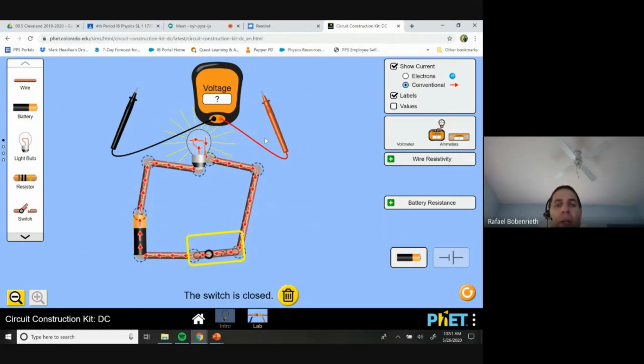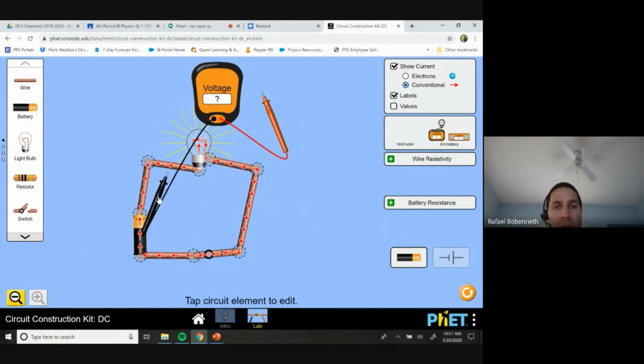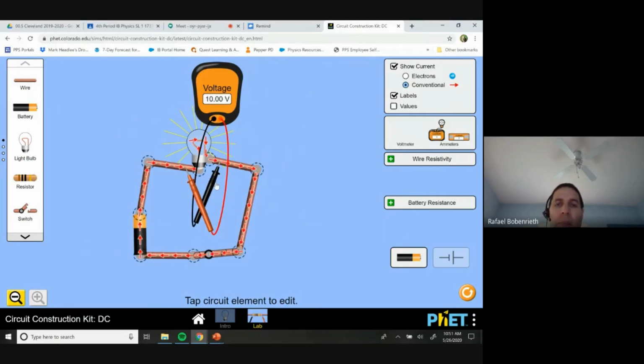Now, you're going to need to create simple circuits like this, but then they're also going to get more complex. And as you do that, you're going to need to measure the potential difference across 2 points. To do that, again, you put one electrode of the voltmeter in one spot and the other electrode in another spot. Notice I got negative 10 volts there. Just know I'm looking for positive values. This is just a polarity thing. If I switch this one over here and this one over here, I'll get positive 10 volts. So we're always going to record the positive values. The other thing you have to do is measure the current using ammeters.